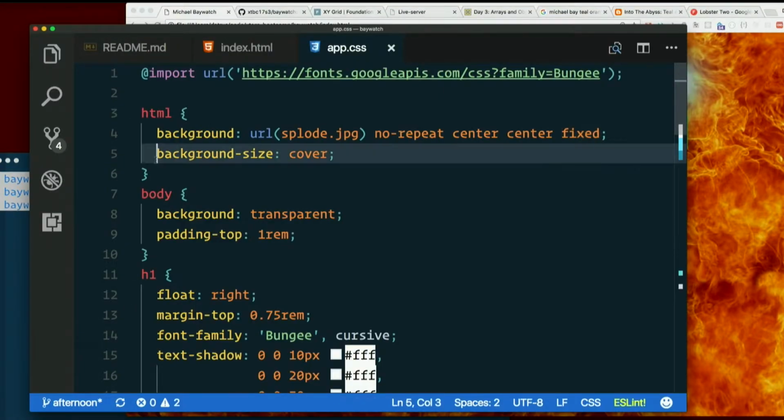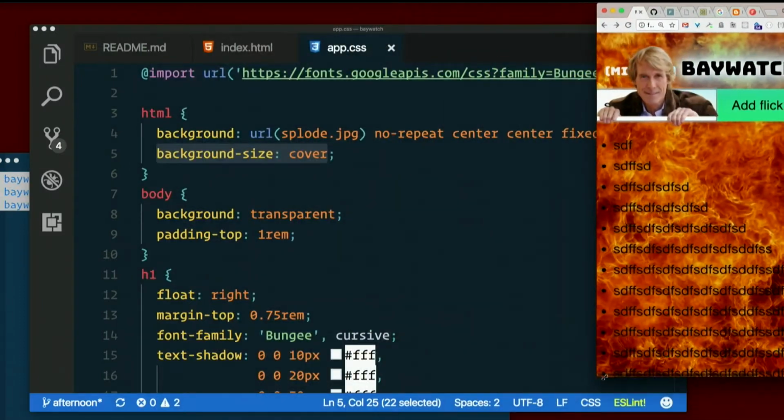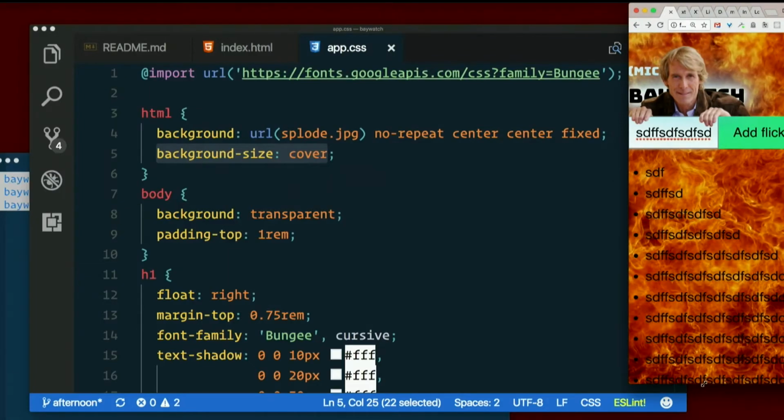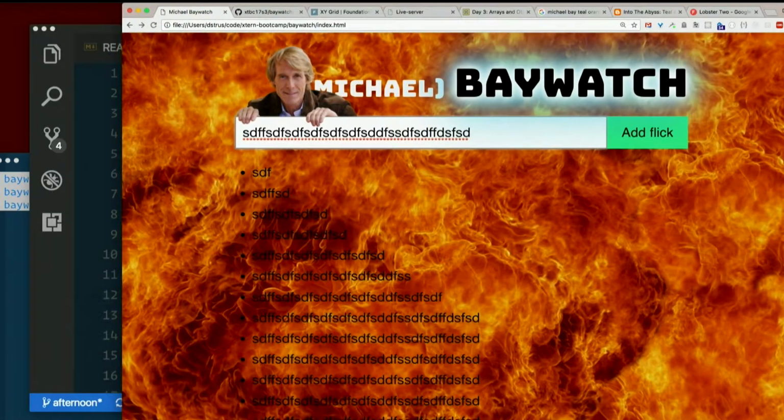Background size cover. This is a fairly new CSS 3 feature. And that is what makes it fill the whole thing, no matter the dimensions. No matter what I do, if it's wider than it is tall, taller than it is wide, whatever, it always does a sensible thing with the size. Question, does it get blurry if the picture's small? If the quality is low, if you do cover, will it be... Oh, sure, yeah, it'll look bad, right. Yeah, so it's a pretty high-res image.